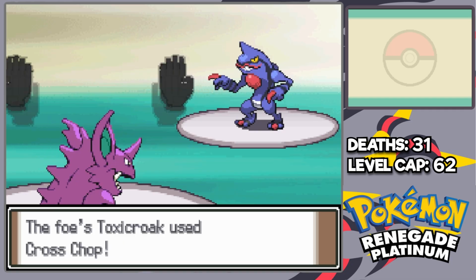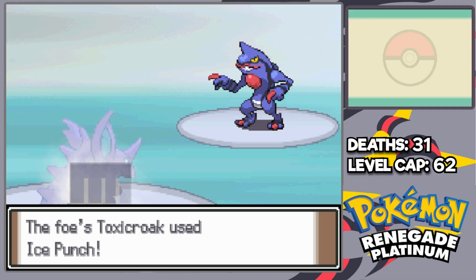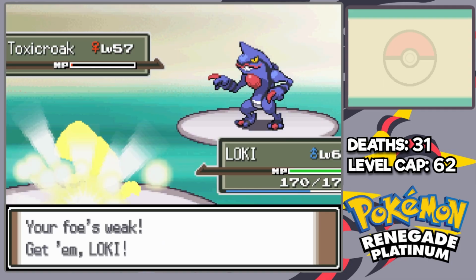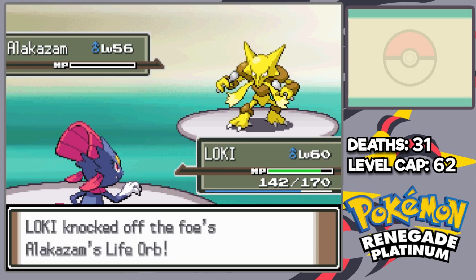I switch into Frank on a Cross Chop, and that doesn't do too much. I go for Earthquake, and he lives thanks to his Focus Sash and hits us hard with an Ice Punch that freezes. I switch back into Loki and finish him off with an Ice Shard. Last is his Alakazam, which Loki takes out easily with a Knock Off.